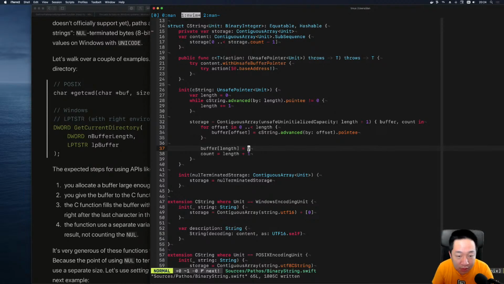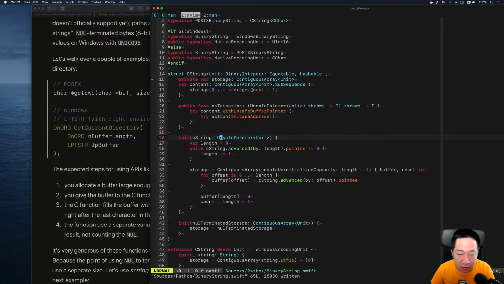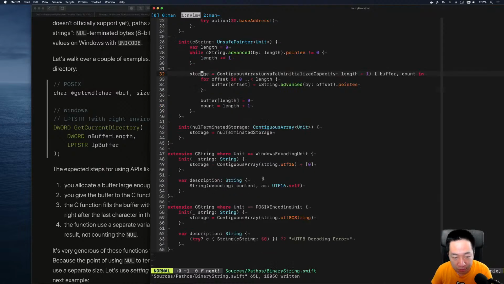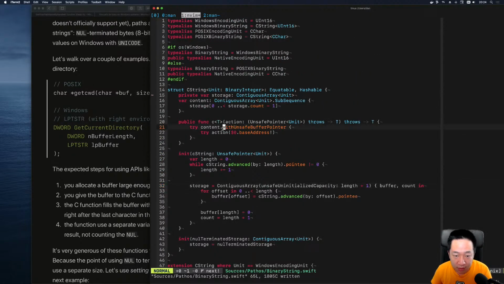So this way, when we copy a C string, we attach that sentinel value at the end, so it is always going to be in the storage. And when we need to interact with the C API again, giving back this piece of memory, we just say, here's the pointer at the beginning of the contiguous array, and the C API will find the content and then find the end by the extra 0 we're throwing there. So it's free. It doesn't cost anything.